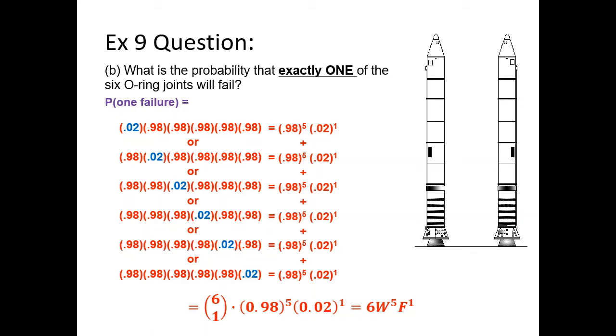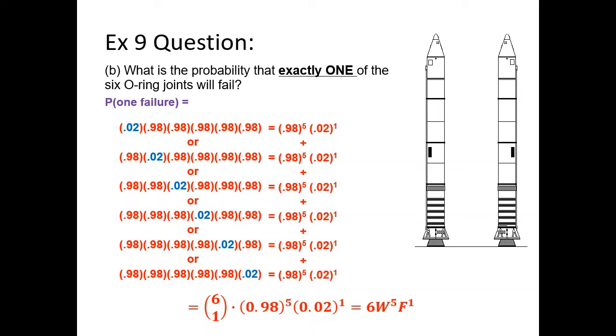But in the next question, we're going to be asking, what's the probability that 2 fail? So it could be the first and the second O-ring joints that fail, or the first and the third, or the first and the fourth, or the second and the sixth, or the second. So many different possibilities when you start talking about 2 or 3 failures. Not that that's very likely to happen in this case, but still, we need a systematic way of counting that, and so combinations will come help us here.